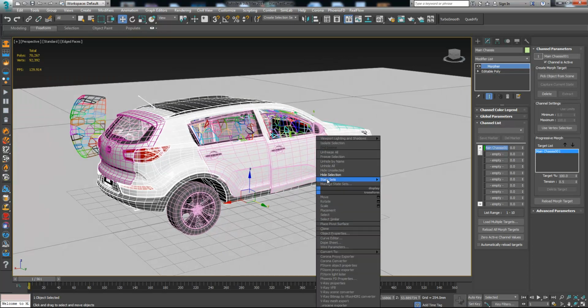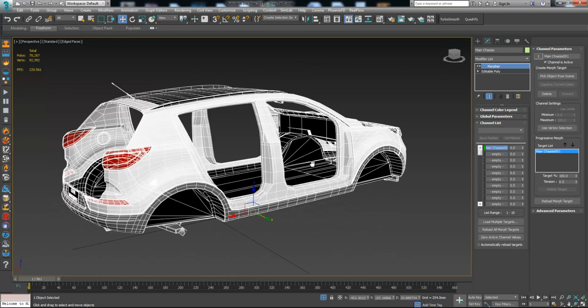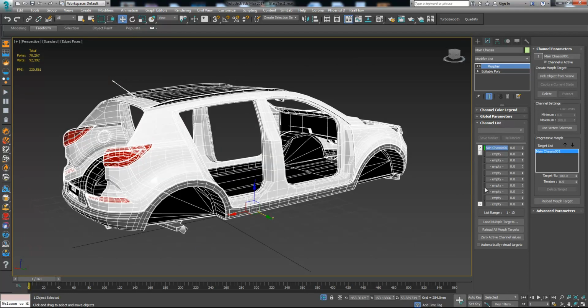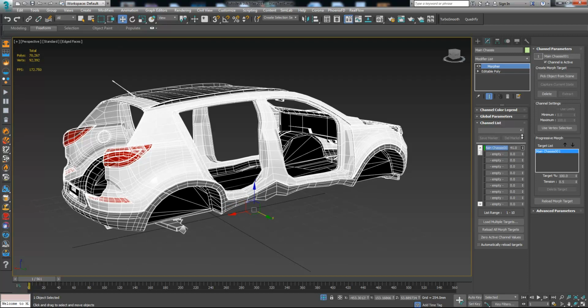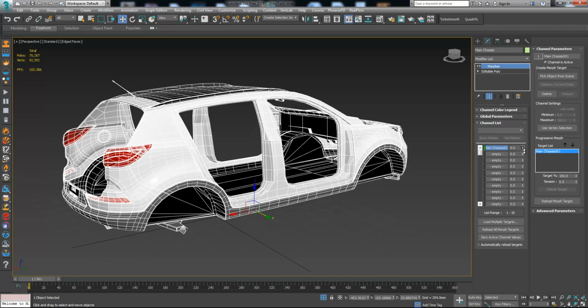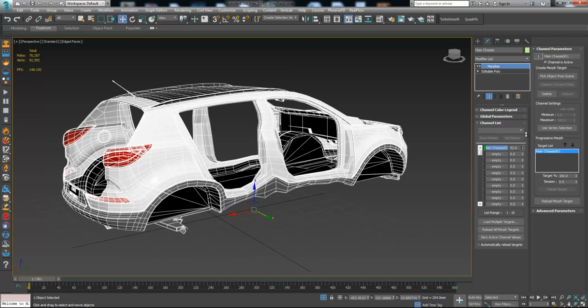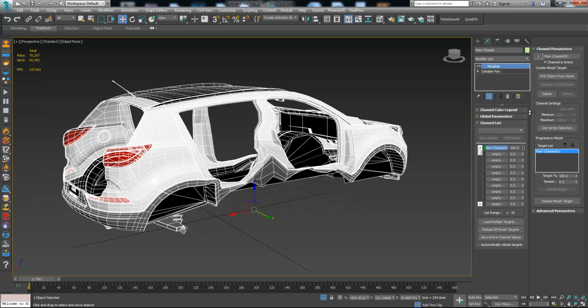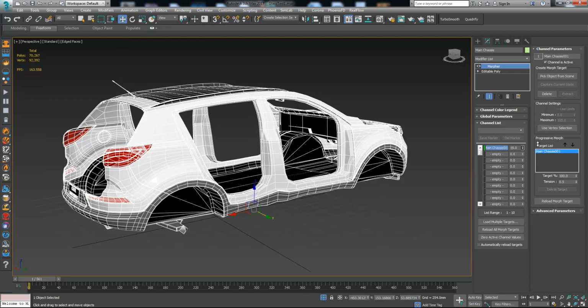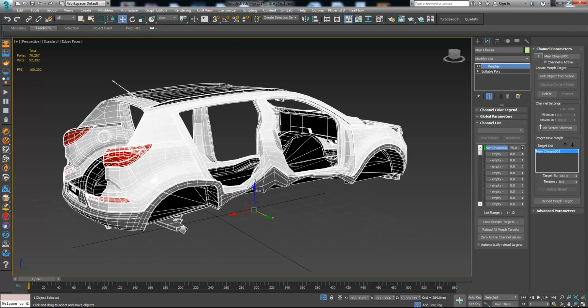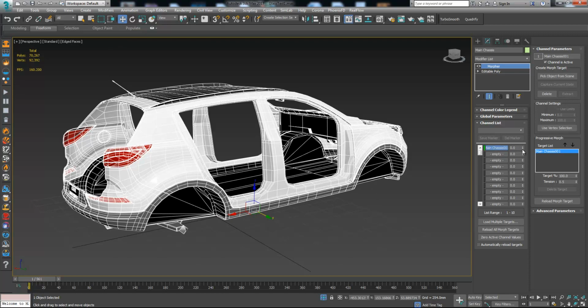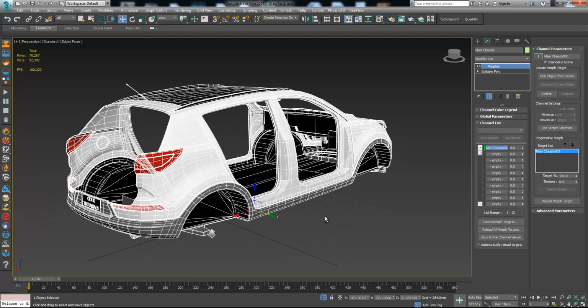So let's isolate this to be able to see clearly. So we have numbers here. Currently it's 0, but we can make it higher, and as we make it higher, we see deformations happening. So this is our first deformation, and we're gonna change it right when I start the animation.